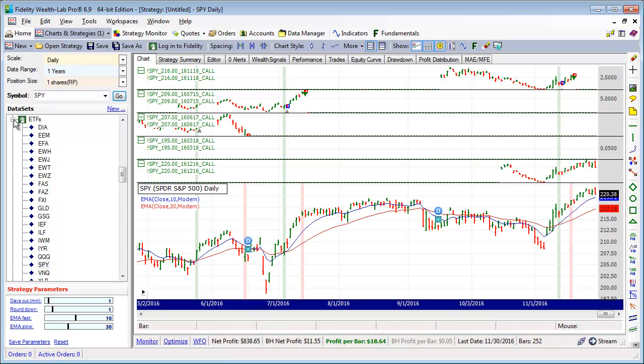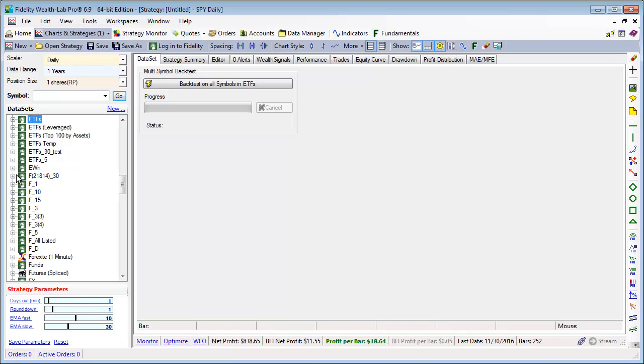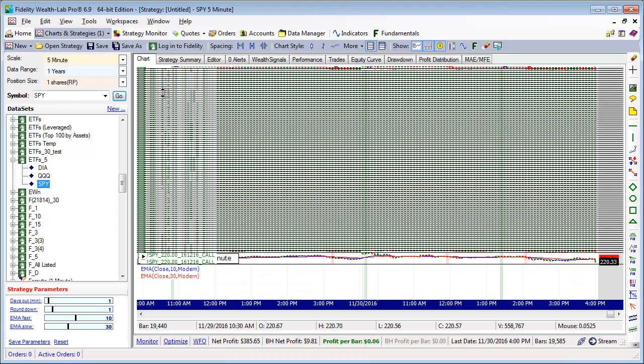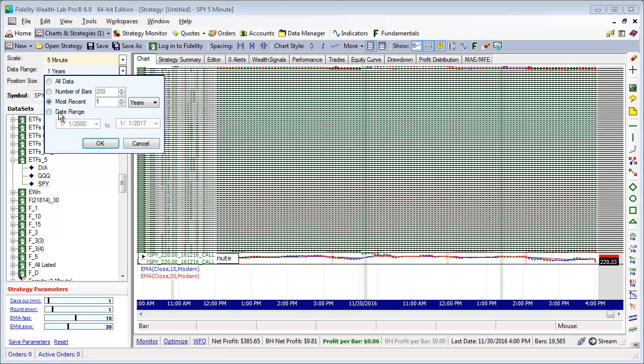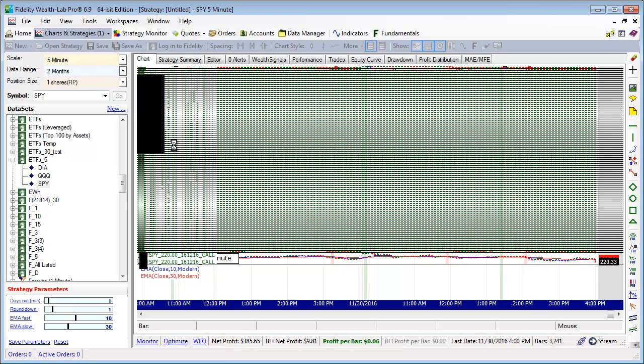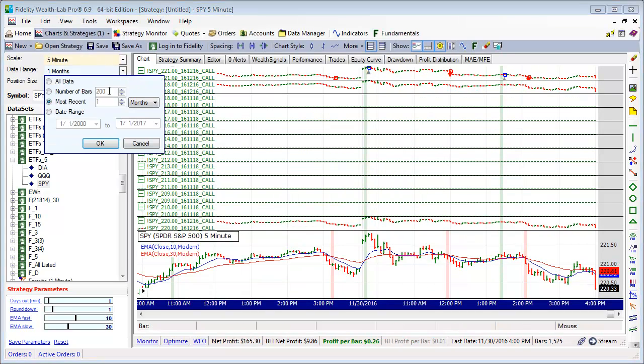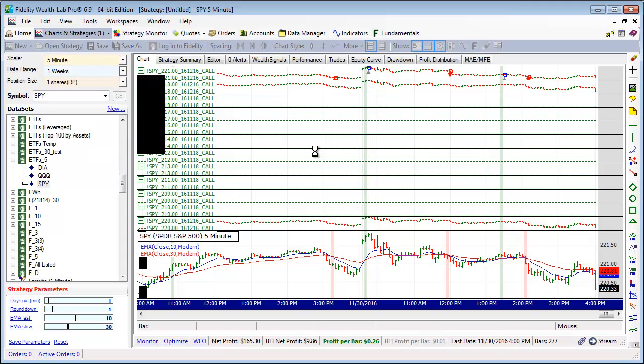Another thing, notice that this is a daily chart. I do have a 5 minute chart for SPY. We can run that. Now this is going to run over a year of 5 minute data, so we're going to get a lot of contracts again. You can run it over a certain range if you want to, but let's just try it for the last, let's call it, 2 months. And we still get a lot of contracts, so that we can visualize this a little better. Wow, we got a lot of trades even in just the last month. Let's look and see what happened last week here.